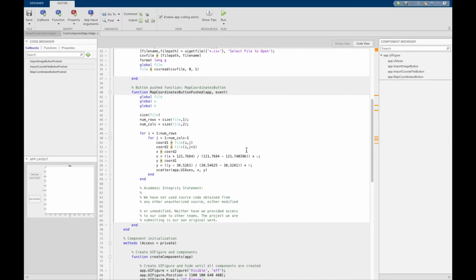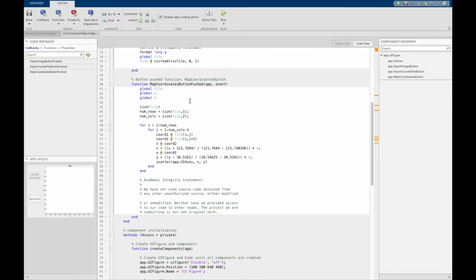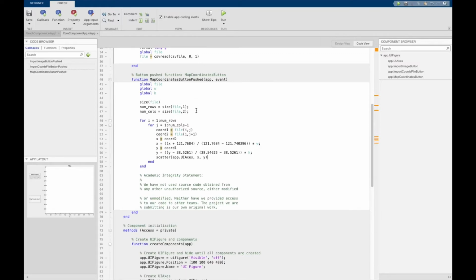The next thing that was done on the app is mapping the coordinates on the actual map itself. We named global variables, as seen the very first thing. And then we're able to find the total number of rows and columns, as seen here.